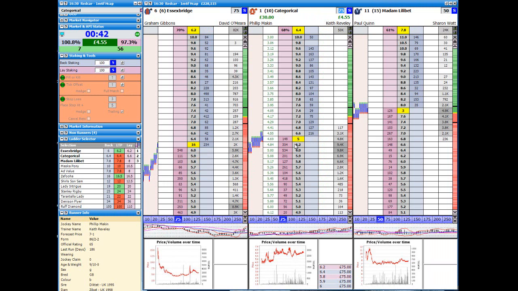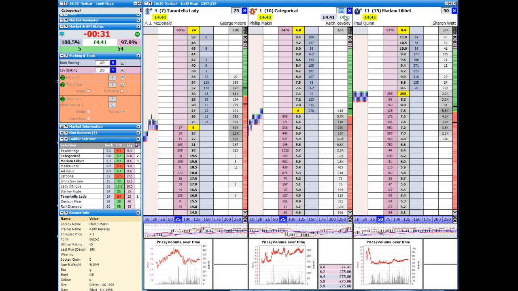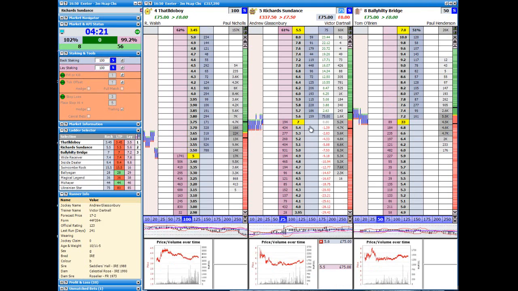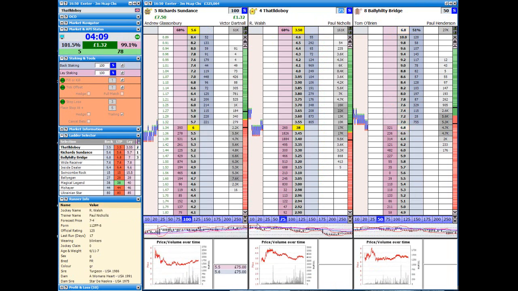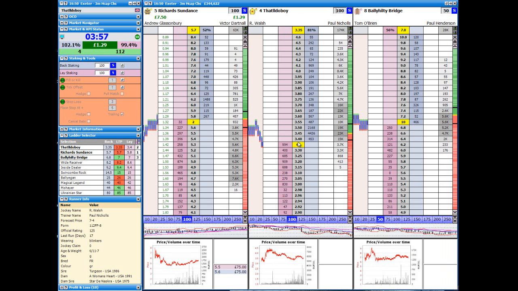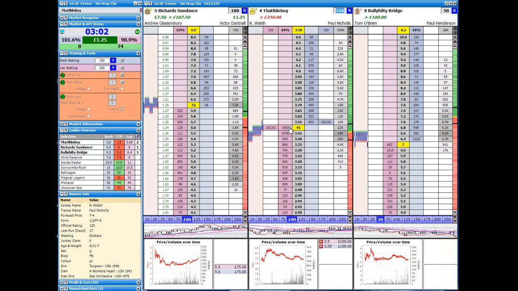There we go. We're just still trading this second favourite in the middle. Building up a nice bit of green and then hedged out for £4.50. So using £75 stakes there for the first horse in the first ladder, we move on to move the favourite into the centre ladder. Going to use £100 stakes here.